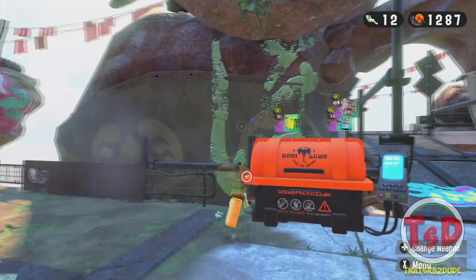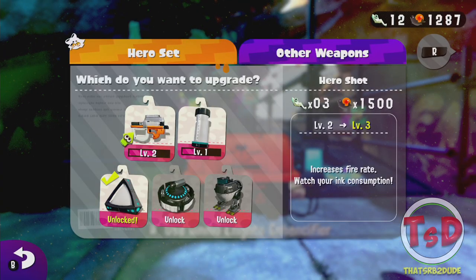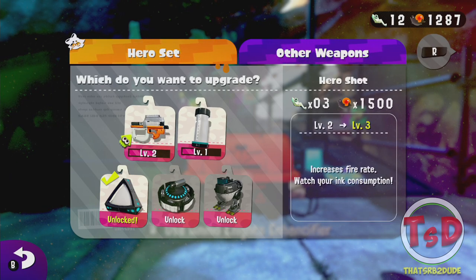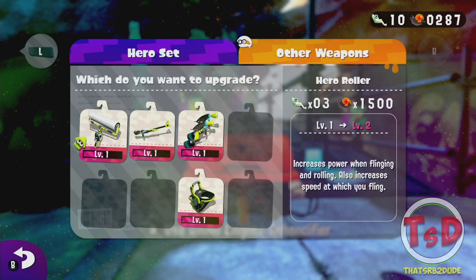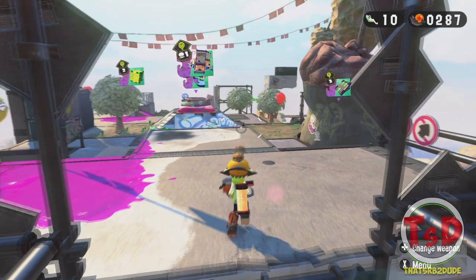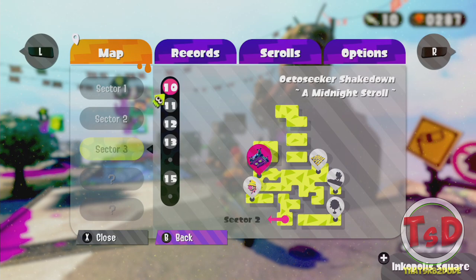I'm starting right here at the Ammonite Intensifier. I was expecting to maybe level up my gear, but I guess I can do it with my ink tank, so let's do it with my ink tank. Just level that up, just because we can. I could do it with the other weapons, but I wouldn't be able to afford them anyway. So, leveled up our ink tank, and we are going to be progressing into Sector 3, and to do that, we can just press this and launch our way over there.